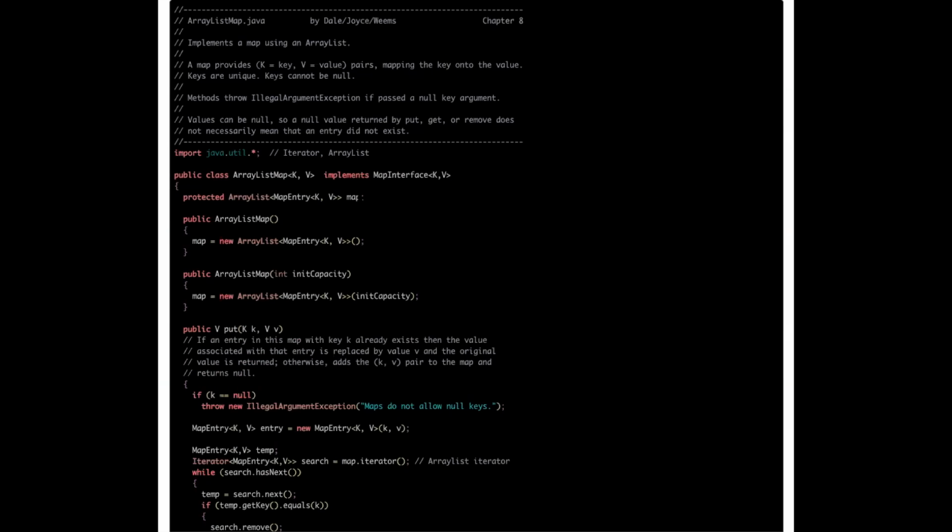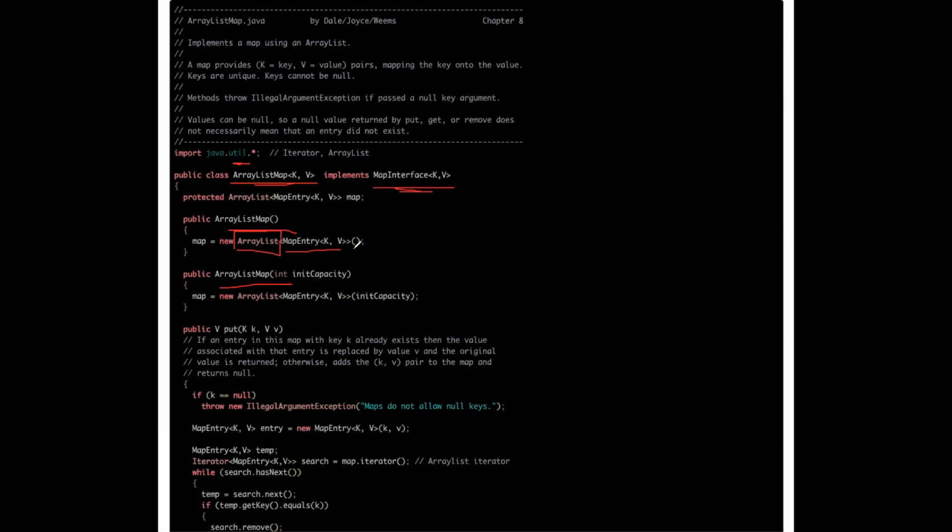You'll see that array list map implements map interface. The map interface has methods put, this is the insertion of elements, get, this is the retrieval of elements, as well as remove, along with all the other observers like contains, is empty, is full, and stuff like that. This array list map has two constructors. So we'll go over this again later in the lectures. The underlying buffer is using array list, which is part of the Java util.